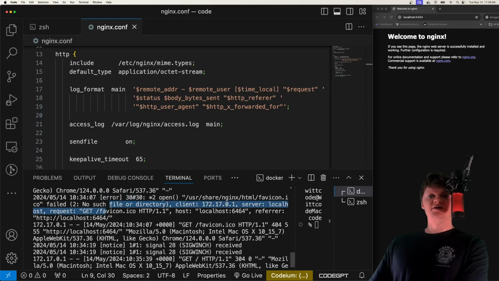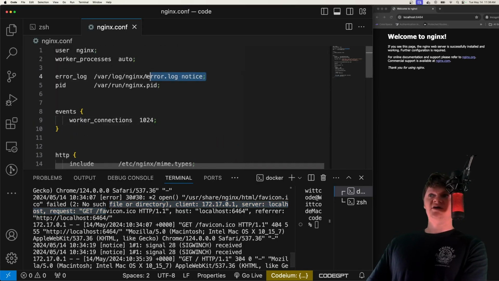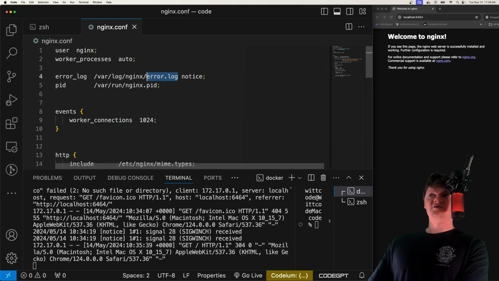This error log right here, the syntax and everything, is configured with the error_log directive. Inside this nginx.conf file, we can see we have an error_log directive like this. Specifically, the syntax of this directive is error_log, then the file path. So it's writing all the logs to error.log. And then we have the error level. Note that for me, these logs are being logged to the console as opposed to this error.log file because I have a symlink to standard output. So essentially, the contents are being printed to this console. But anyway, the first argument here is the path to this error file.